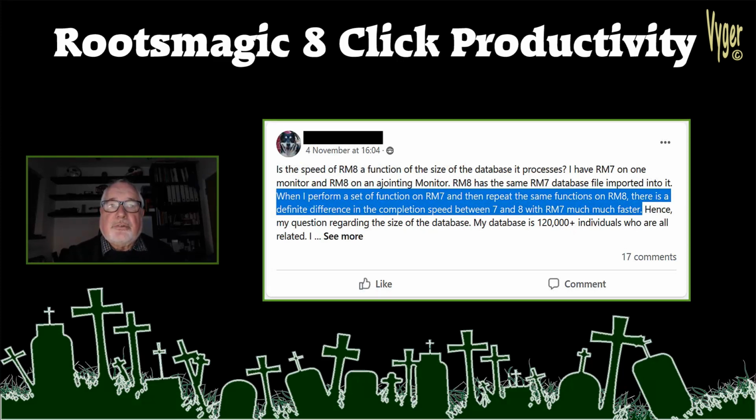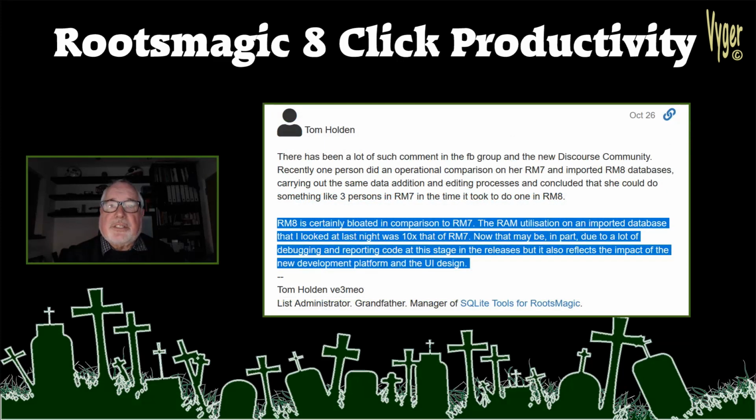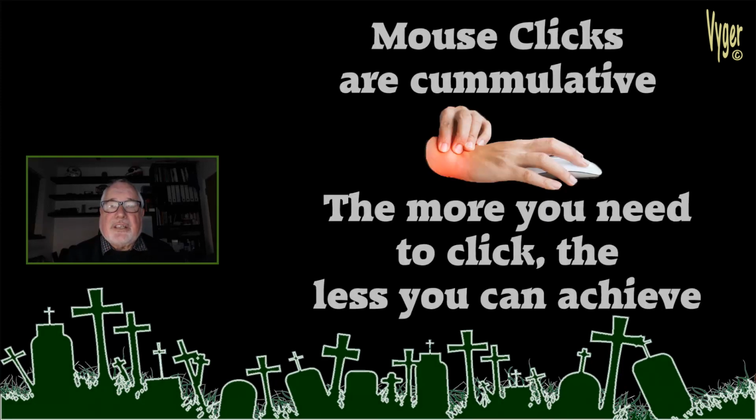So is that true? This long-time user makes the statement that RM8 is certainly bloated in comparison to RM7. But really, some people are loving RM8, some people are saying they can't work with it, it's too slow, and Rootsmagic are really saying it's something that you need to get used to. There's no justification in getting used to something which is taking you twice as long to use. You're probably far better to stay with the previous version until all these issues are ironed out and Rootsmagic 8 becomes the more streamlined program that was always promised.